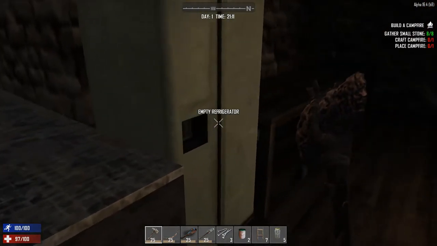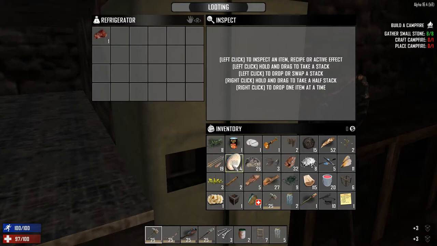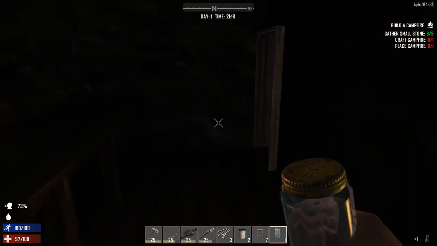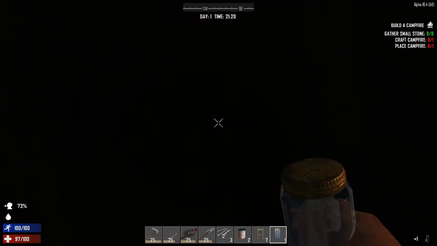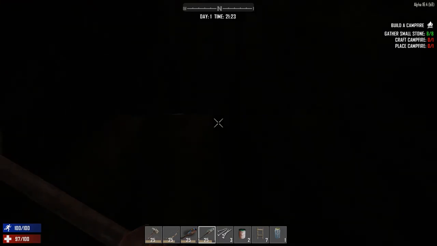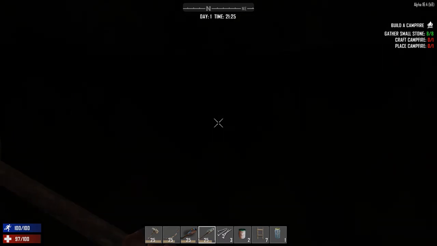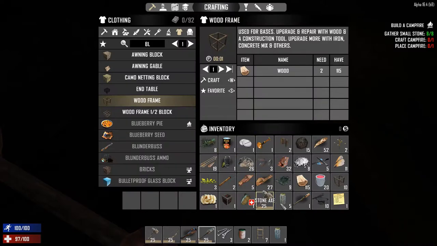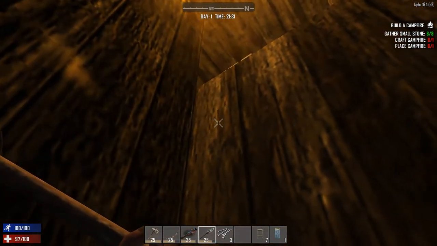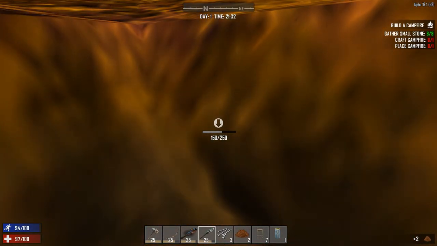So, let's put some stuff in the fridge. Never a bad thing. Rotting eggs next to other stuff. Sure, if we are going to live the first night. First thing I am going to do, I want to see something because I miss my helmet. Oh man, this is going to take ages.